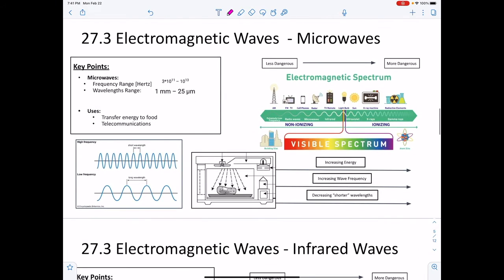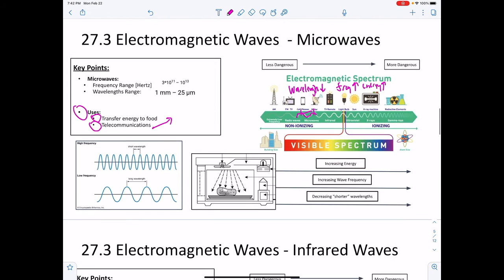All right, microwaves. We're a little bit further along the electromagnetic spectrum, so we see that the distance between peaks is becoming slightly less, so the wavelengths have gone down. That means that the frequency is going up and the energy is going up. Okay, what do we use microwaves for? Well, we know we use them for transferring energy to food, and as we said in class, we use them for telecommunications. Microwaves were originally discovered as a good way to heat up food by an air traffic controller who was transmitting microwaves and put his chocolate bars next to his transmitter, and those heated up and melted the chocolate bars.